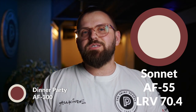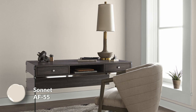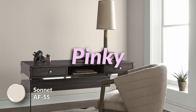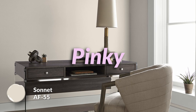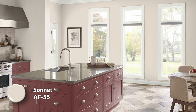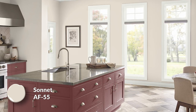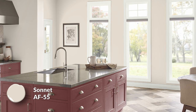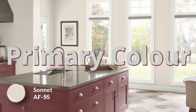Sonnet is my first choice, which is one of those flexible, light neutral colors that feels like a tone of beige. Where it fits beautifully with Dinner Party is its extremely faint pinky quality, which ultimately comes from a soft red undertone. That pink will feel pretty neutralized next to a really dark red, but they match up extremely well. It's passive enough to take the reins as your primary color in many rooms of your home.